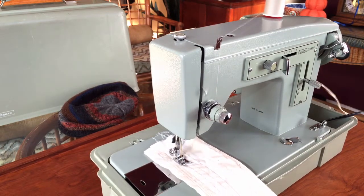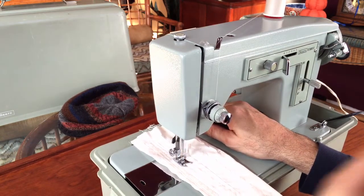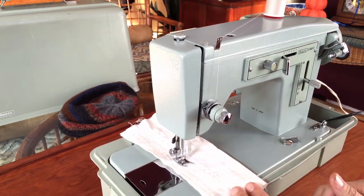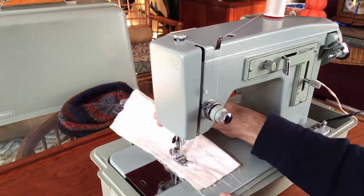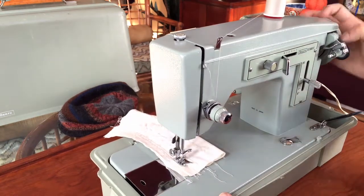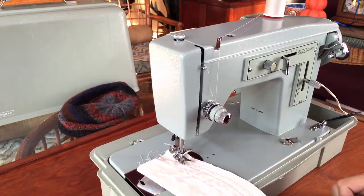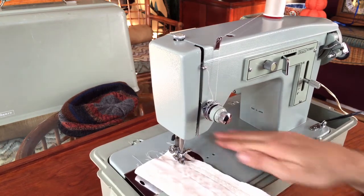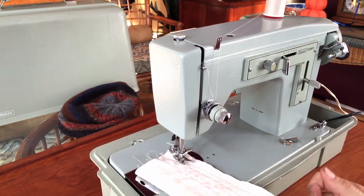This machine runs relatively quietly. Those of you who've seen my other videos know that the Necchi company originally invented zigzag with their Italian machines. Eventually the cost of production left Europe and the United States and went to Japan, so this is a made-in-Japan machine. It was made by one of several companies that made machines for Sears — one of those was Toyota. It's kind of funny; this machine is a very similar color to one of the early Toyota Corollas. It has Japanese quality and runs pretty quietly because it's an oscillating-type shuttle hook.